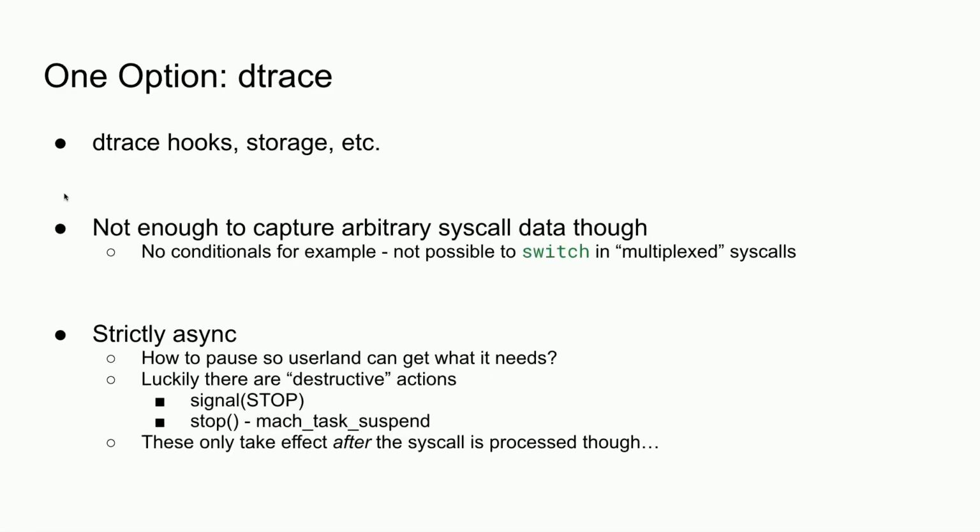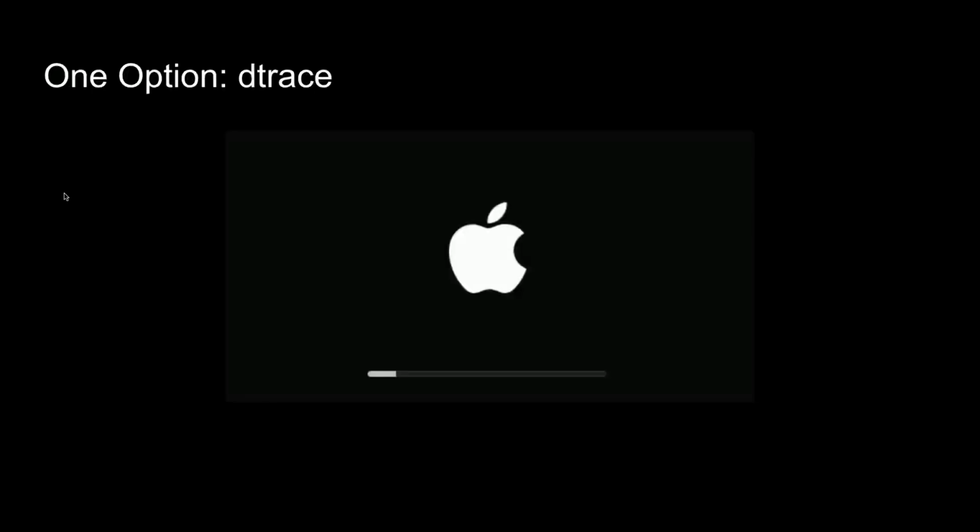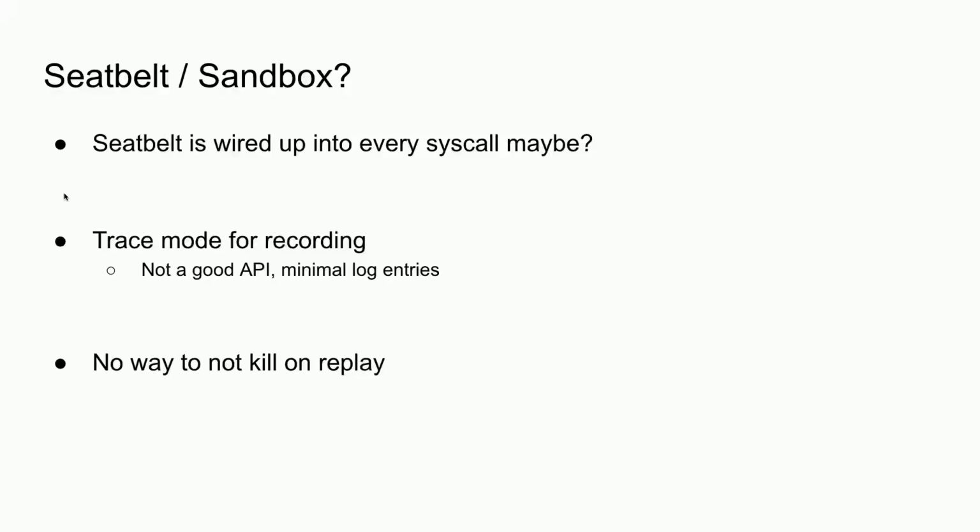If we could stop the process before the syscall, we could then go do whatever memory lookups we need, let it run the syscall, get it paused again afterwards, and go fetch memory again, whatever we need. So we're already not in a great spot. And to make matters worse, dtrace on recent systems, at least, has a nasty habit of panicking the system. This is a sort of known regression, but it's not a good look. Oh, and yes, you also have to turn off SIP to be able to use it. So we're again sliding away from the ease of use criteria that we had.